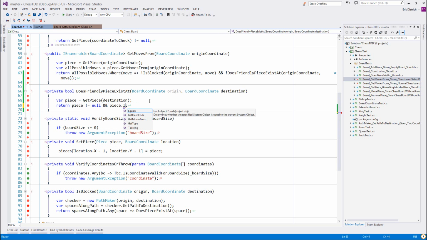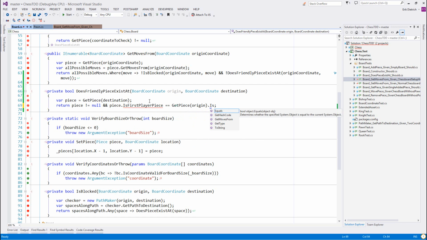So one of the things to take away from this is I've been doing this for a long time. I have a lot of practice with it, but no matter how long you've been doing it, you're going to have some false starts or go down some blind alleys when trying to figure out how to go green with your current test and not break anything else. That'll never go away. You'll just get better at recovering from it, so to speak. And it'll probably happen less often as you practice. I used to mess this up a lot more than I do now, so I'm getting less bad at it.